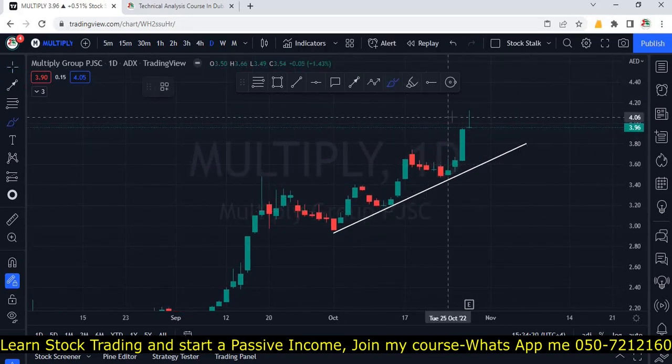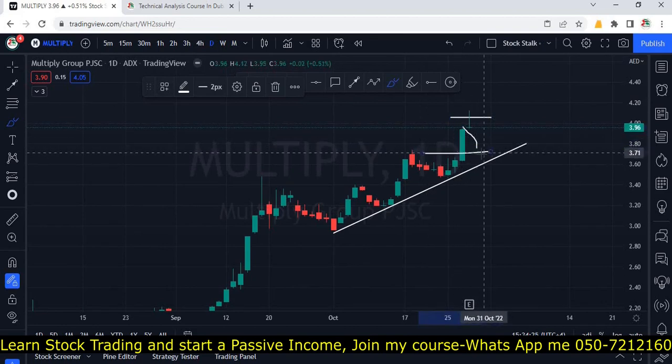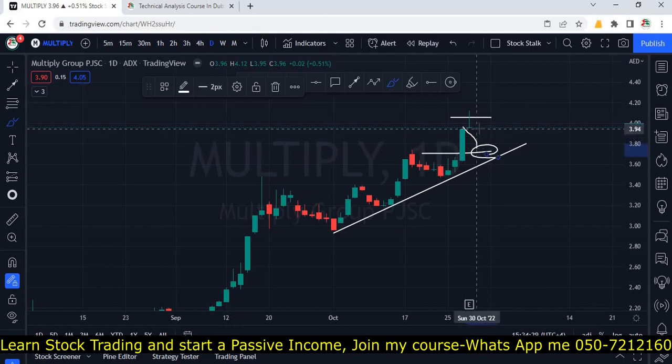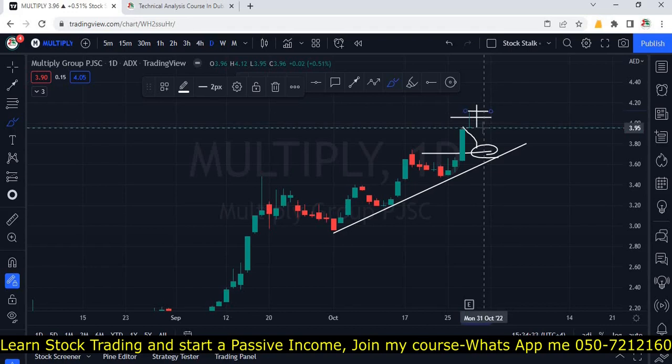Do not try to buy right at the top. Let it come down for a correction. We will get a better deal. We will enter right at the support area. Yes, there are good chances it can also cross this candle. In case if it does, this is again a buying opportunity.